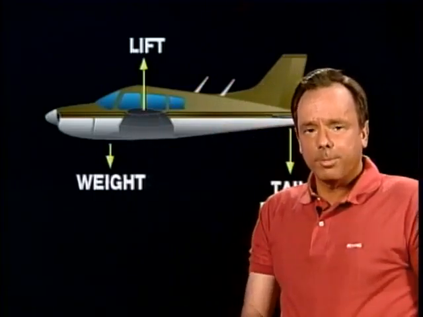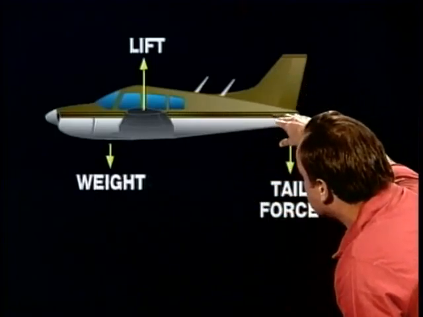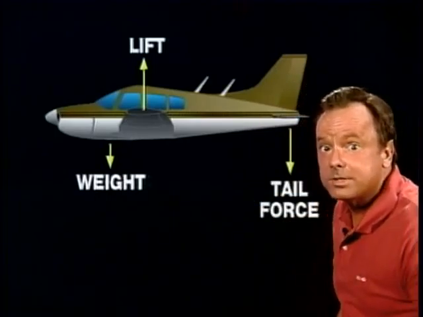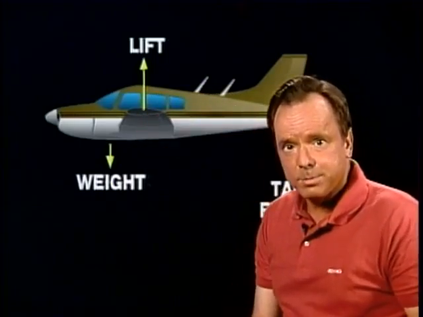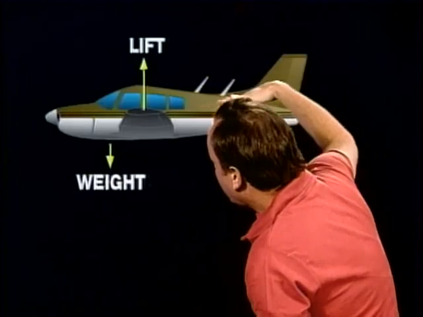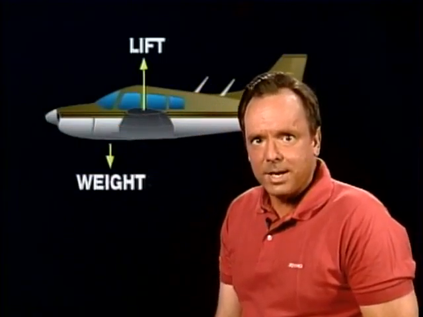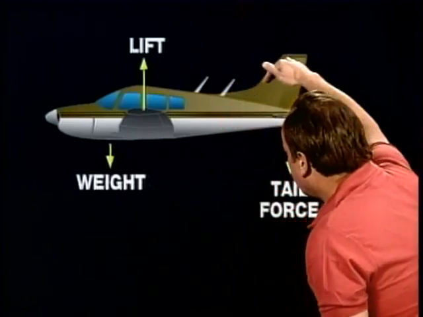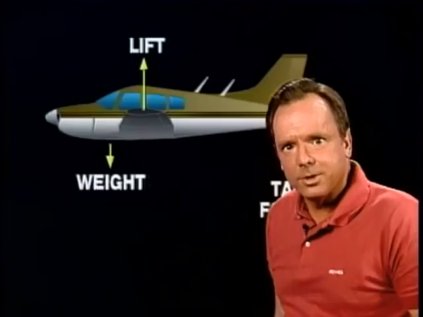Now let's assume this airplane for some reason gets a little bit slow. That means there'll be less air over the tail. Now what's going to happen is the tail will come up, the nose will go down, the airplane will dive and pick up speed, and the airplane will now have more air over the tail, the nose will come right back up and return to its original speed. So this aerodynamic downforce on the tail helps make the airplane stable as far as pitch and speed are concerned.